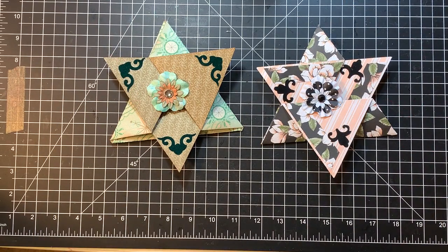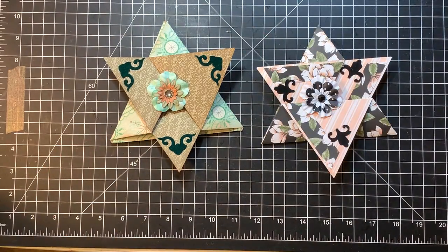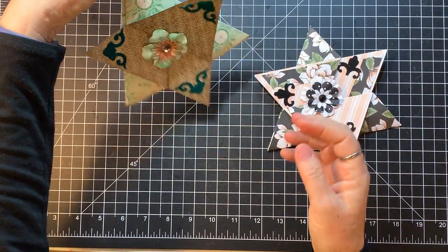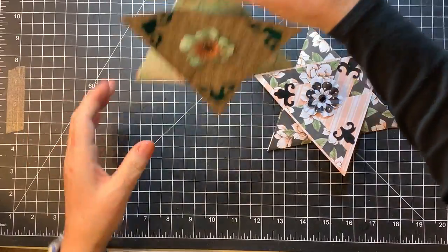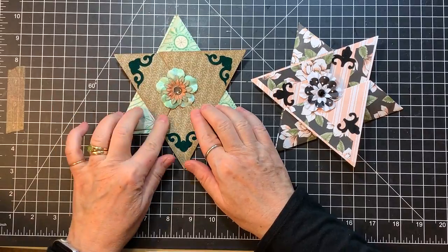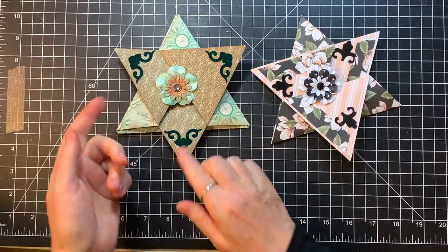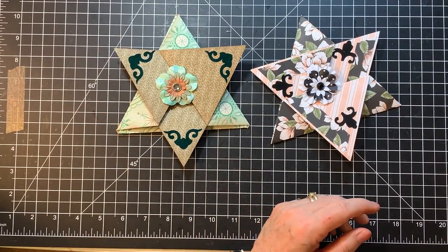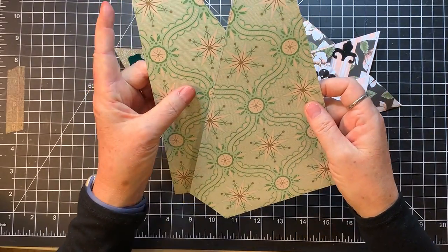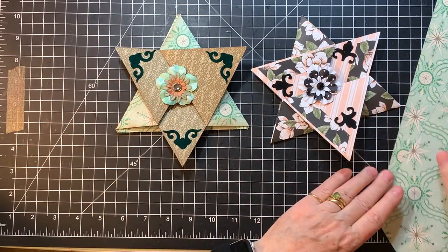It only took me half an hour. So Gwendolyn, set aside an afternoon for the ones you want to make. She can hang a little something right there and just hang those in her window — that'll be super cute, Gwendolyn. You might have to email me a picture or send it on my website. There's Mary's, there's Gail's. And we got some kind of cool leftovers that could be pockets.